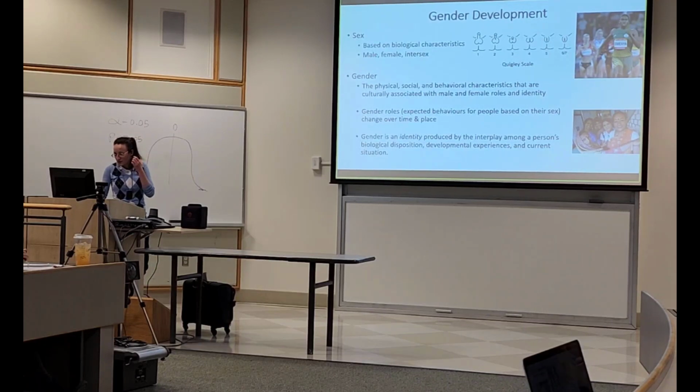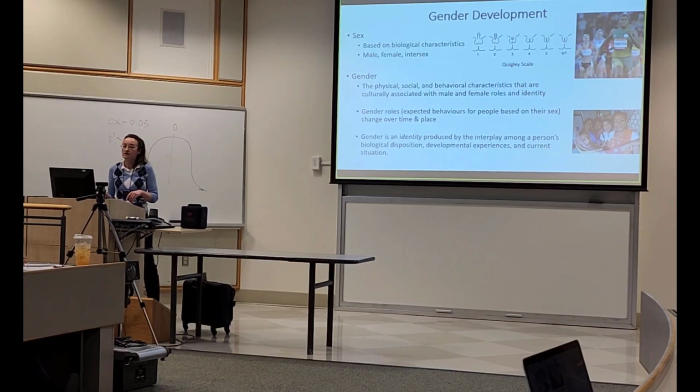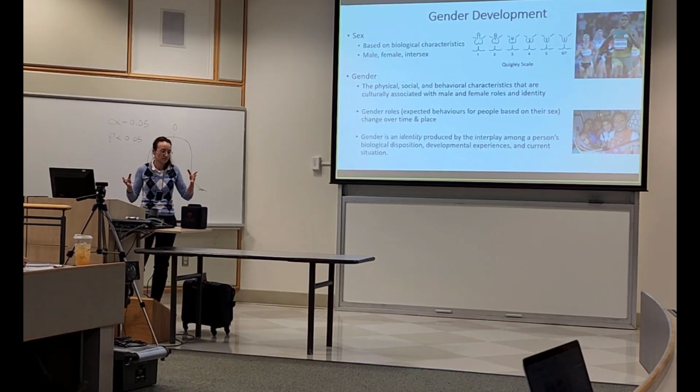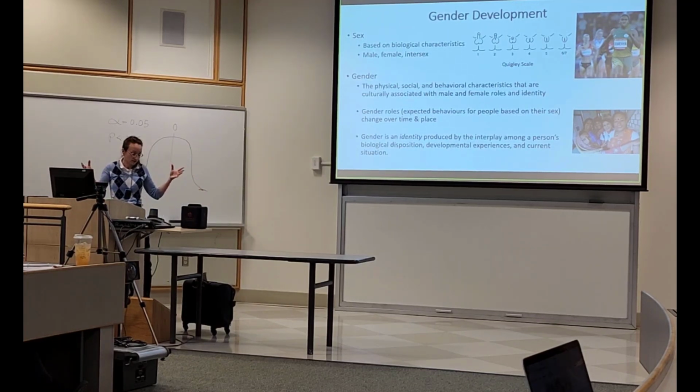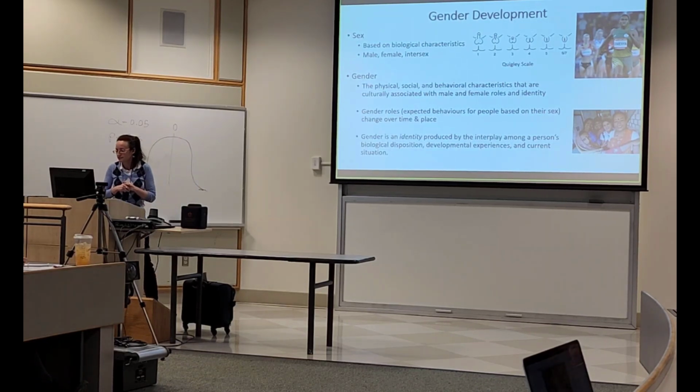So some of the differences that we observe between genders reflect biological differences. Testosterone is known to increase sex drive and aggression as well. There's a difference between sex and gender. Sex is based on biological characteristics, and the way we do it is look between a baby's legs when the baby's born, and you say, that's a girl or that's a boy. But actually, male and female aren't the only sex. Intersex is also a valid category. You can look between a baby's legs and really see something in the middle of that scale, at around a 3 or a 4.